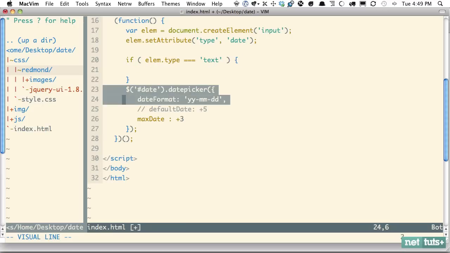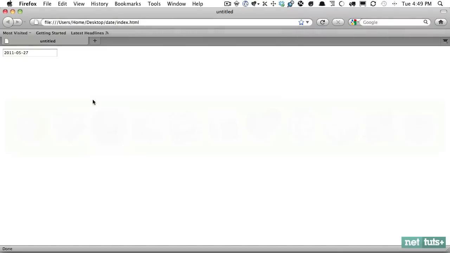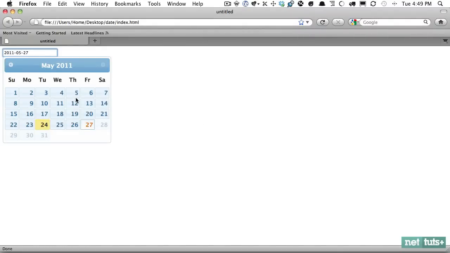So if that's the case, then we'll import this jQuery plugin. Otherwise, we won't do anything at all. So come back, refresh. This browser supports the date input, so I'll choose it. Nothing happens. I can set it like normal, but Firefox does not support the date type. So if I choose it, now I can specify anything I want.